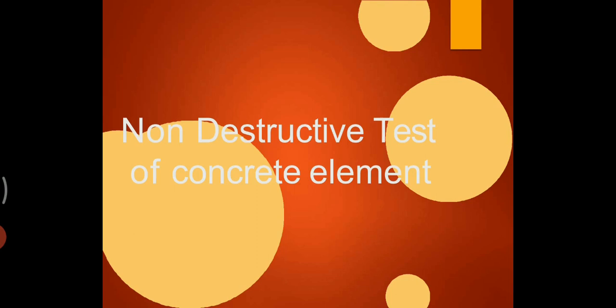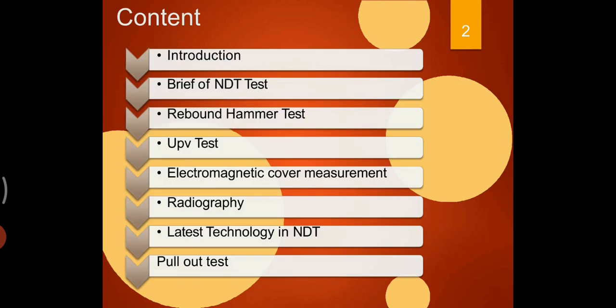So here, this video lecture is presenting non-destructive testing of concrete elements. The contents to be covered in this video lecture are introduction, brief of NDT tests, rebound hammer test, UPV test, that is ultrasonic pulse velocity test, electromagnetic cover measurement, radiography, some latest technology in NDT, then pull-out test.